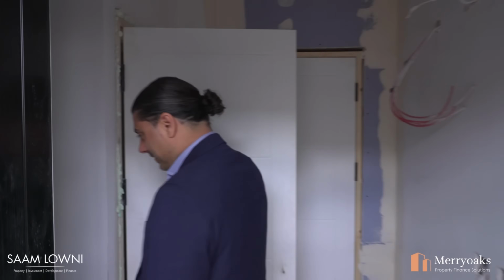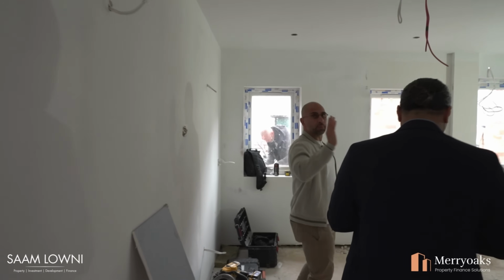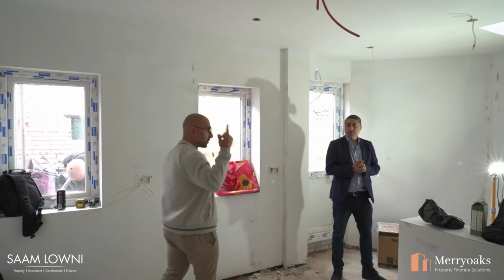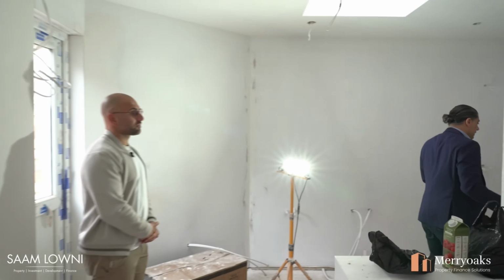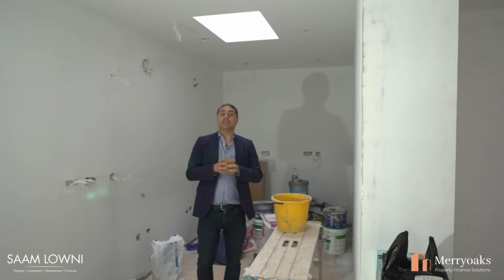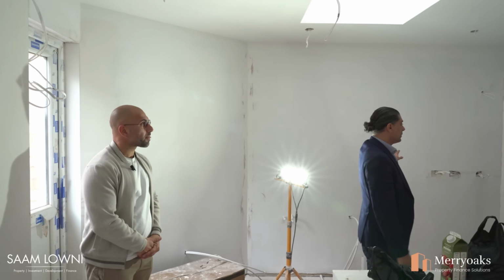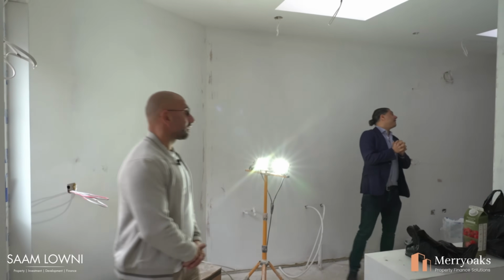Thank you. Right, so this was all part of the ground floor commercial element. Like you could imagine, a shop at the front all the way through was commercial. We've obviously subdivided it. Use a side entrance, stairs to go up to the uppers. But yeah, this is going to be the big kitchen area. So this is a solid wall there, right? There was nothing here. This is an extension. This extension is an extension, yeah. So this is a side return? Correct, yeah. Got it. So this was the existing property. Yes. And this is all a side return here. Very nice. Put a bit of a skylight in there to get a bit of light coming through. Very good.